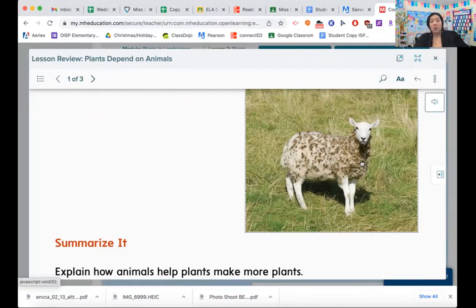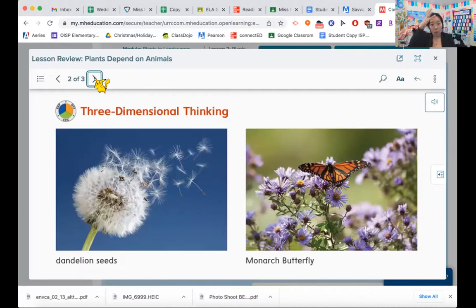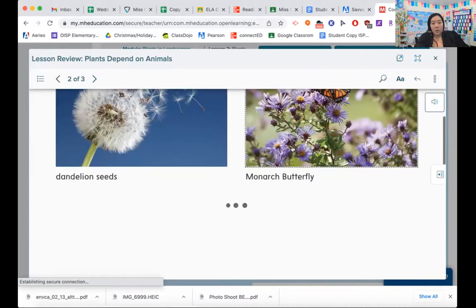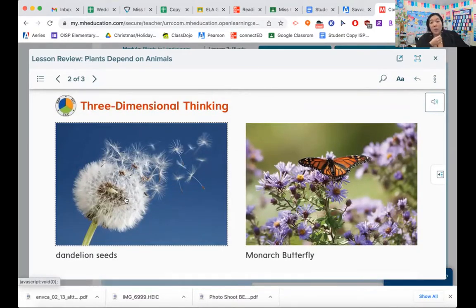And also the wind can blow some of the seeds away, or they can be carried, like when the butterflies or the bees or birds are drinking the nectar from the flowers, the pollen gets all stuck on their bodies, and then when they go to another flower, it gets dropped off there. So here, a dandelion seed, like a little boy or a little girl, sometimes, have you guys ever done that where you pick a dandelion and then you blow it?